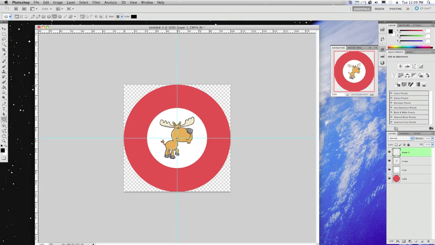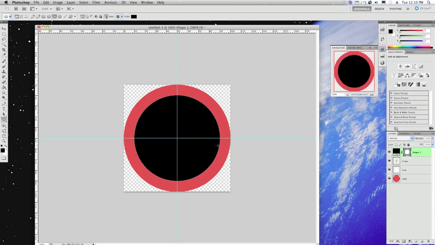Now, the edge of this circle is what you're going to be typing on. So we're going to make our circle. This line is basically what you're going to be typing around. This is going to make your round text nice and smooth. So it's going to go black. Don't worry about that. We're going to delete this whole layer in a second. That's just basically the line you're going to type on.